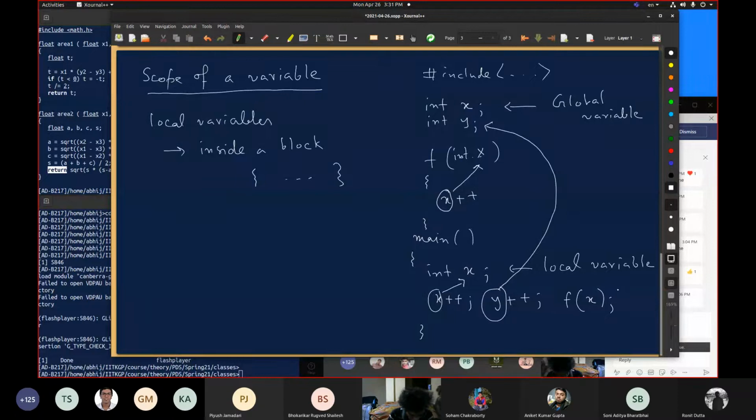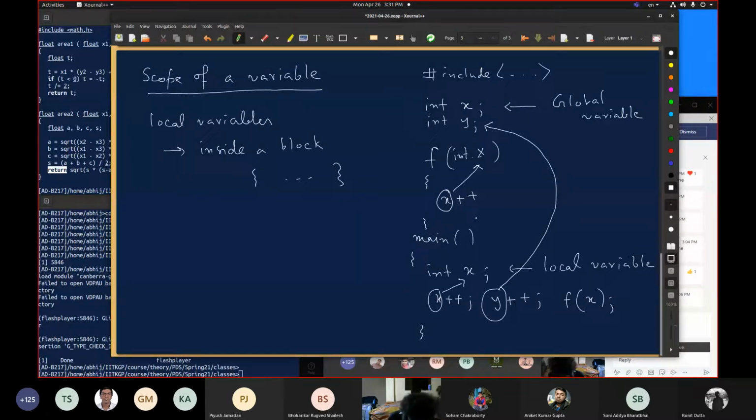And I will show you an example where we see that this x has essentially nothing to do with this x. Whatever you supply as an argument is simply copied to this local variable, which is also a parameter, and whatever you do works at the function level, in this scope. Nothing outside this. So that's about scoping of a variable.